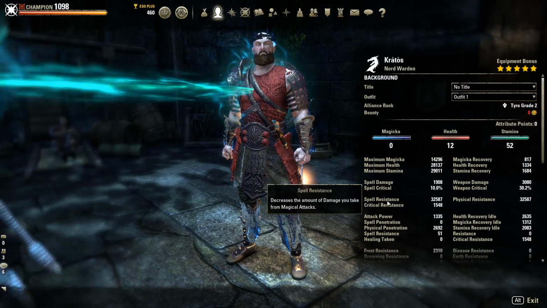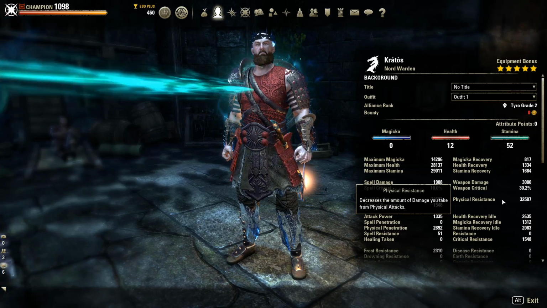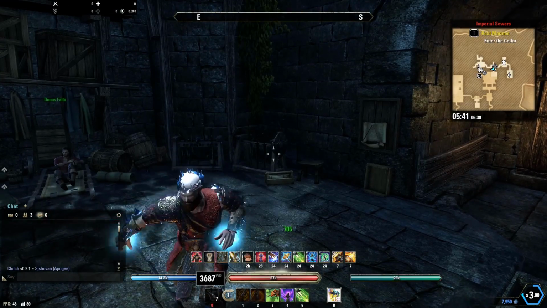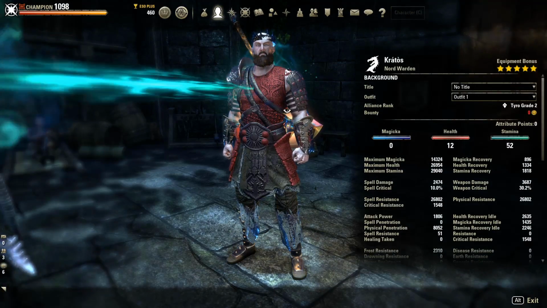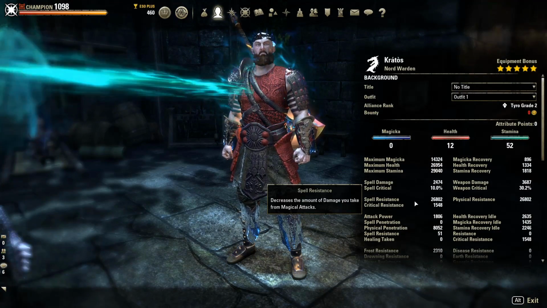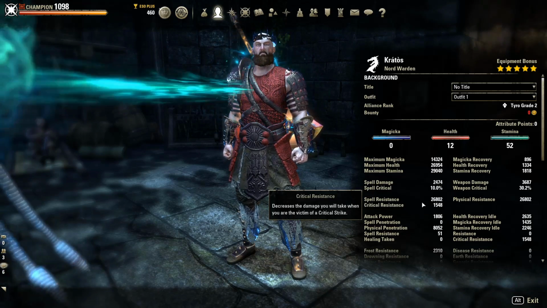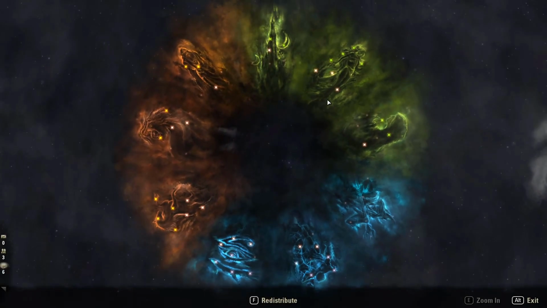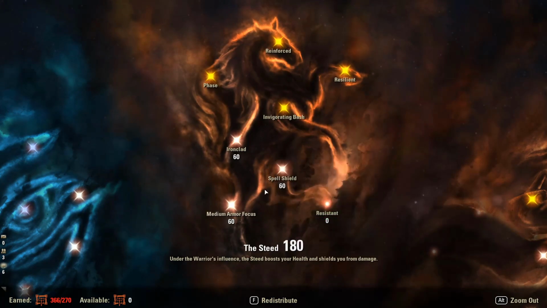Looking at it right now, we're at 32,000 on our physical resistance, and so that made us a lot more tanky. And then on our two-handed bar, 26 for both. That's really nice. We're a medium armor build with 26,000 physical and spell resistance. So anyways, jumping back into the CP after we found that, that was pleasant.